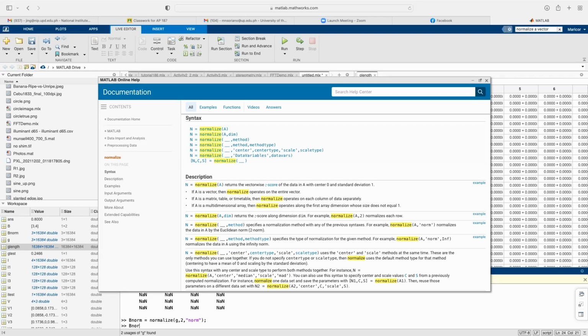Baka dapat ganito na lang. Hindi na natin kailangang sabihin. Ang data niya ay nasa column. Okay. Baka nga enough na to. Huh? Ayaw. Ito, how about this?